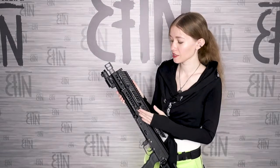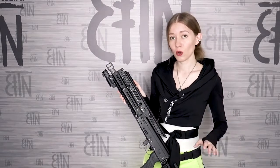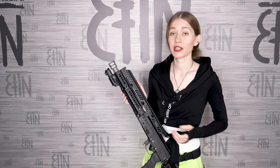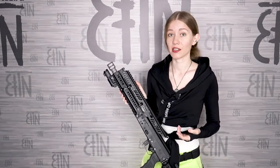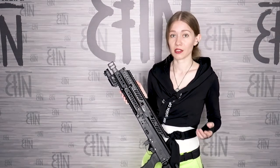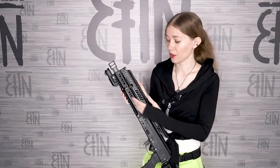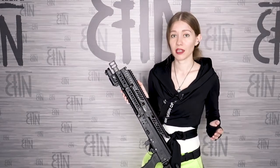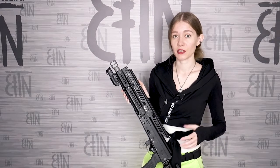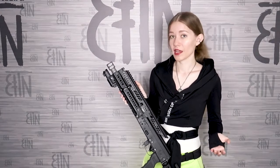It looks like this. It is designed to lower the weight of your weapon, to make it more ergonomic and to install additional accessories directly on basis rail. Now you can install tactical switches directly on basis rail without any additional Picatinny rails. That lowers the weight, that increases the ergonomics.